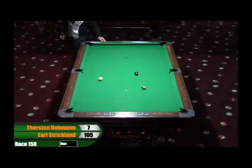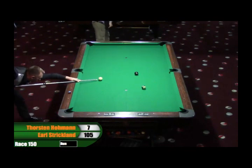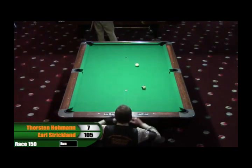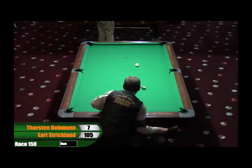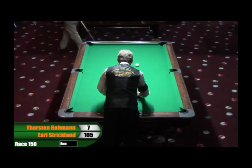Here you want to get straight or below it the way he did, because if you come too far below, you can always go to rail. You can always roll up a little further. But if he would have gone too far coming back toward the object ball, the three rails is terrible. So you want to come straight on the ball or a little bit inside of it the way he did. If you end up a lot inside of it, you just go to the short rail and back to the center of the table.